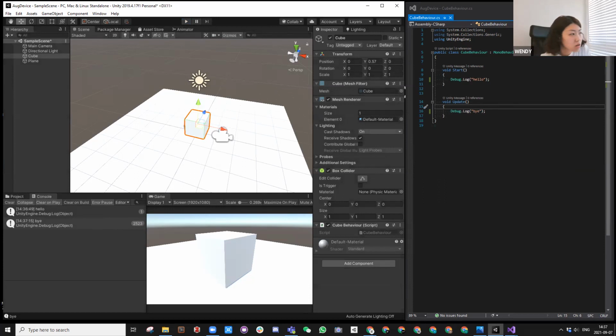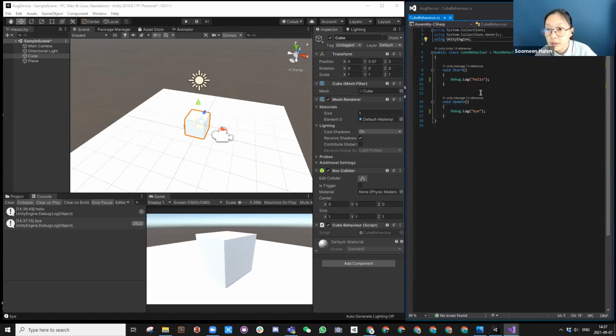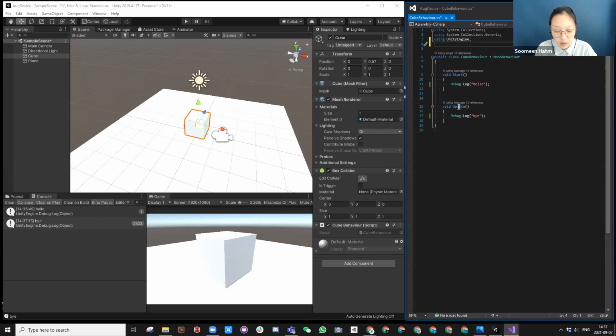Question. Mm-hmm. So when I try to type Debug, there is a window that pops up in the Visual Studio interface, but I don't have that function, I think. So it's possible that it doesn't recognize Debug from Unity. So you can try to say using UnityEngine. Debug.